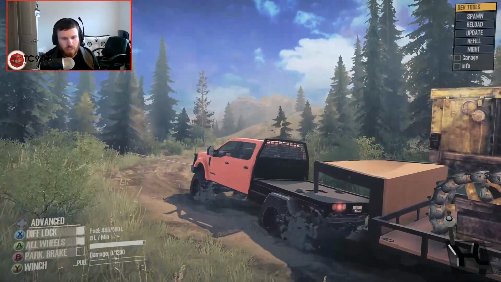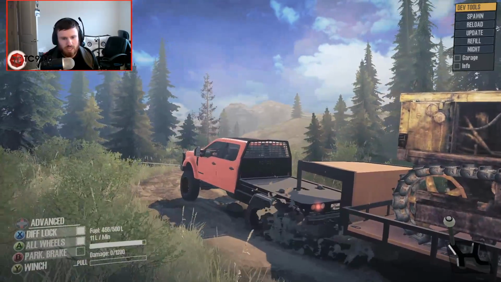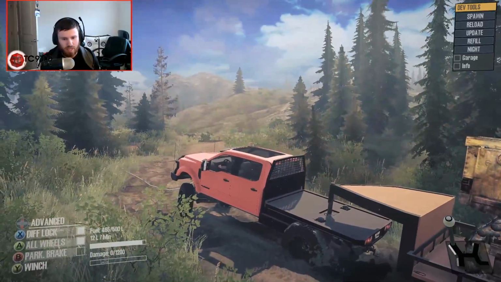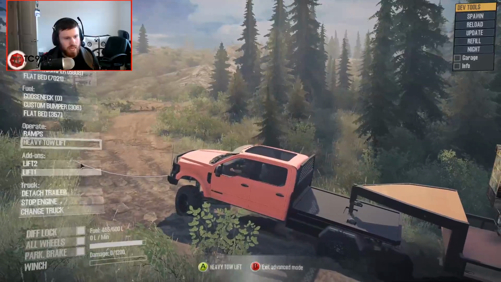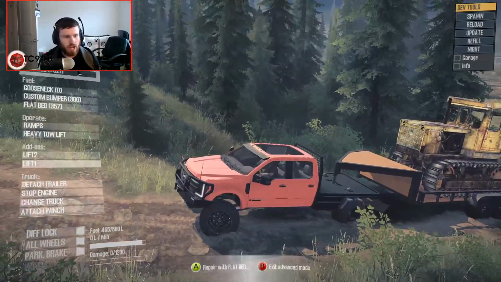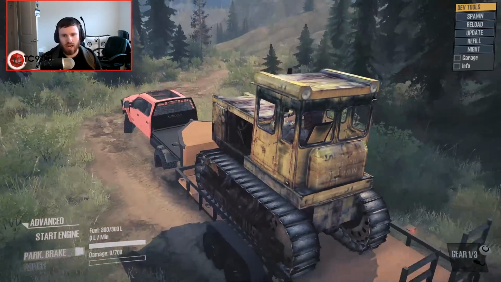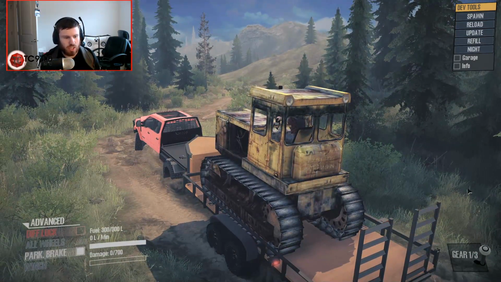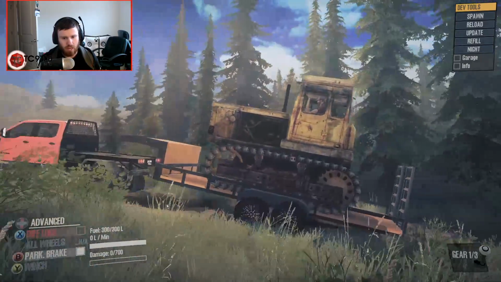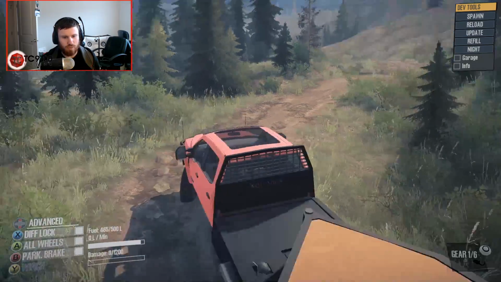God, look at that rear suspension. That rear suspension is just caved, man. It is absolutely caved. Now, let me see real quick if we can do something with that. Here, let's detach the winch. Put the parking brake on and hop in the dozer. Now, my question here is, I backed it up a little, but is that going to basically make it so that I can't move this truck at all?